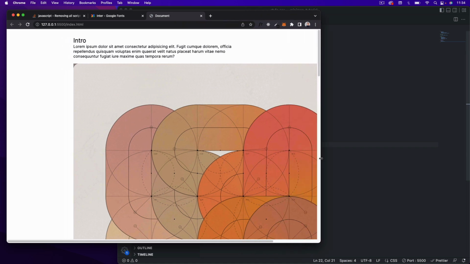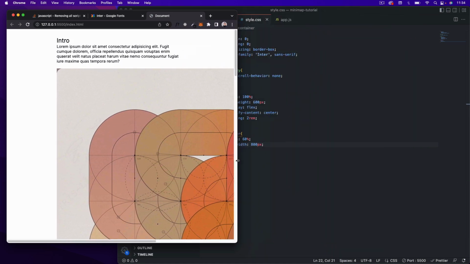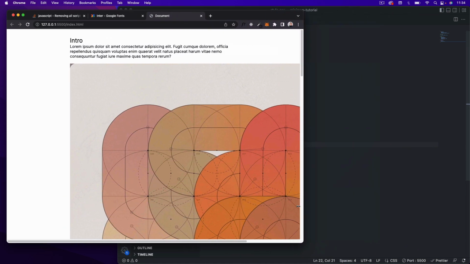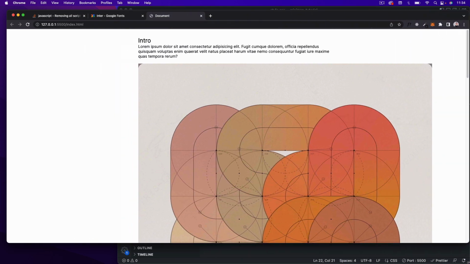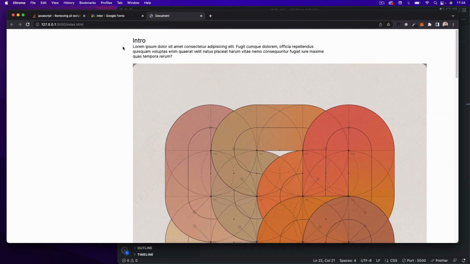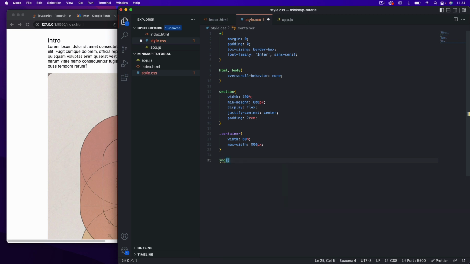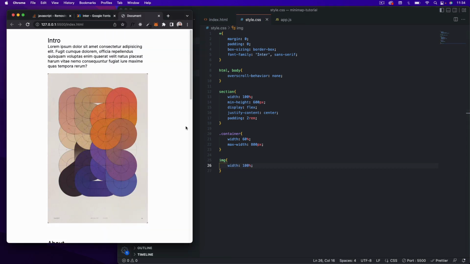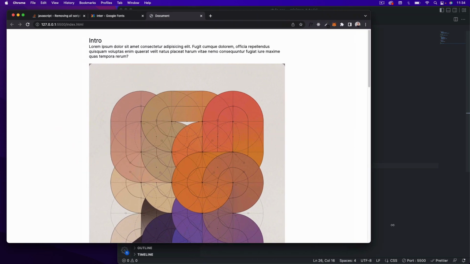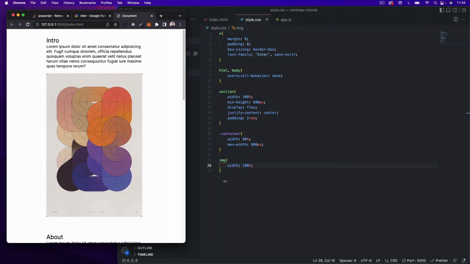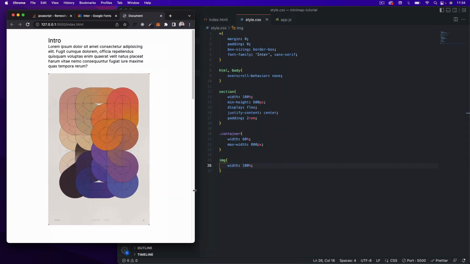Okay, so this will basically just take up 60% of the screen, and when we go to a large screen, it'll only take up 800 pixels wide, just so it's nice and centered to the screen, okay? I'm also just going to, while we're here, target that image element. I'll just say image, and give that a width of 100%. Okay, and now you can see that will grow with the parent div. So that's all nice and centered now.